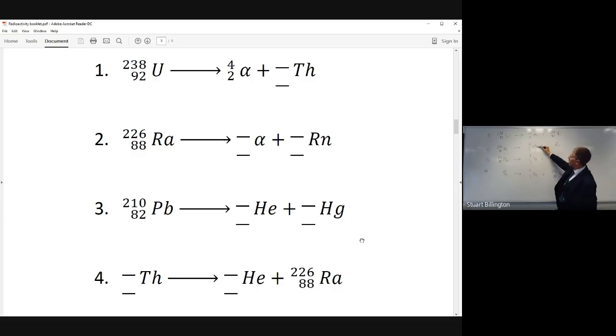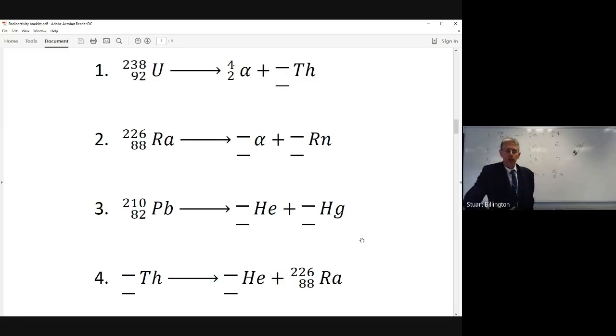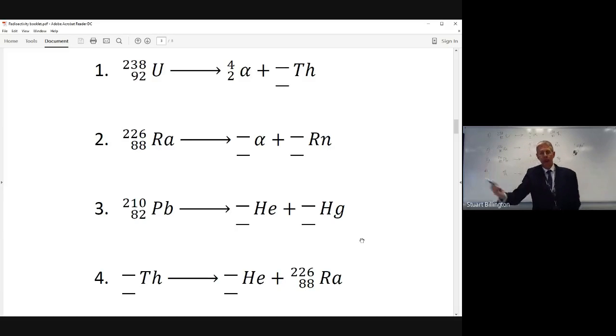Okay, so remember, we called this little bundle of 2 protons and 2 neutrons alpha when we needed to give it a name and we had no idea what it was. So we just called that type of radiation alpha. Alpha, remember, is the first letter of the Greek alphabet. So alpha, beta, gamma is like saying A, B, C if you were Greek. So this is like type A.